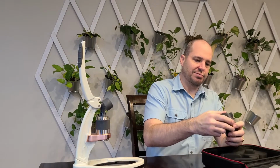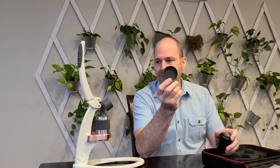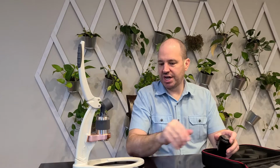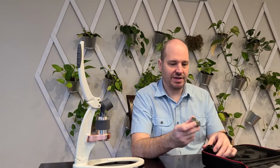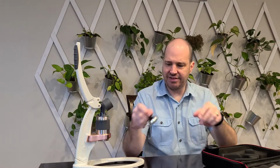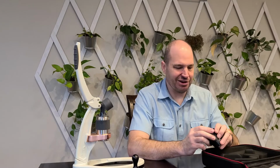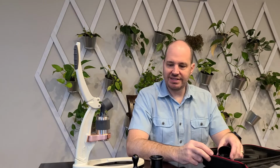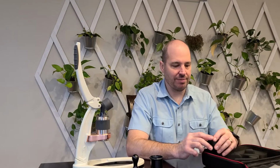And then it looks like we got some other goodies. This is actually a cap that goes on the bottom of the brew chamber, so you can preheat it while you're grinding your coffee. It comes with this really nice stainless steel tamper. That's heavy duty. I like that. Thank you, Flair. And then it also comes with a dosing cup, so if you want to measure out your grinds. Typically with this, I've been doing about 18 to 20 grams. Seems to get me right in that range of where I want to be.